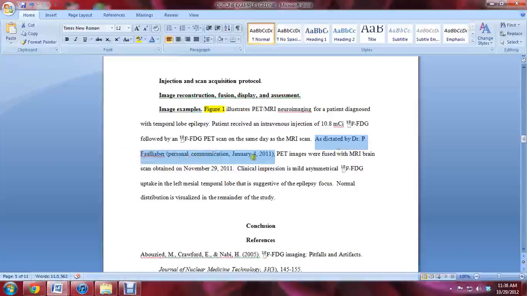The only time you'll see Dr. P. Faulhaber is under personal communication, and then the exact date that you received this personal communication via email, or you just talked to somebody. So that's an example of a citation for personal communication.